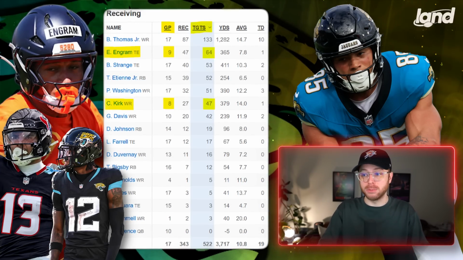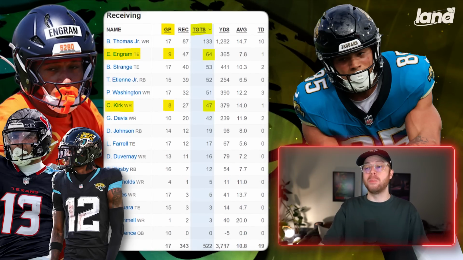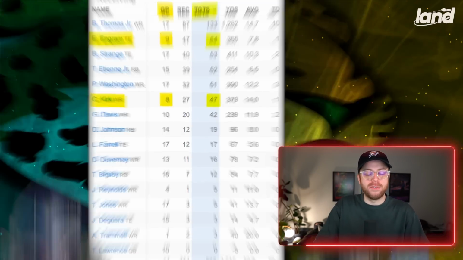He only played 9 games last year, right? He averaged 7.1 targets per game. Kirk was 6th on the team in targets. He only played 8 games, averaging 6 targets per game. And we saw big games last year for Kaden Dotson in Liam Coen's offense. So don't sleep on Brenton Strange. He could be a bigger part of the offense than most of us anticipate, and it might happen from day 1.